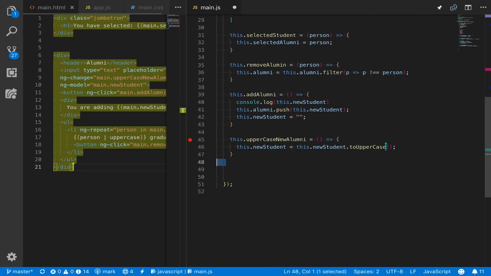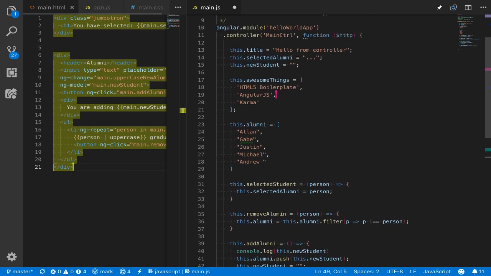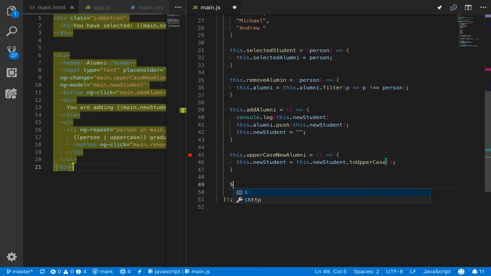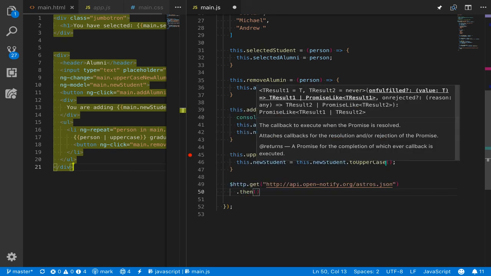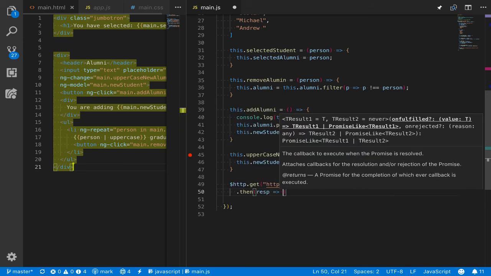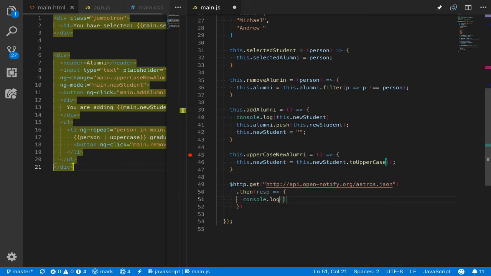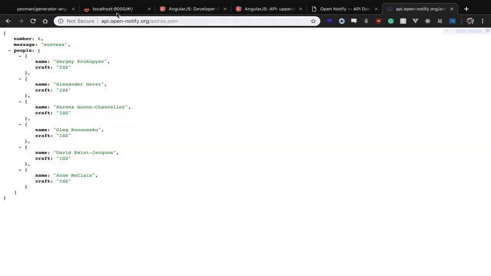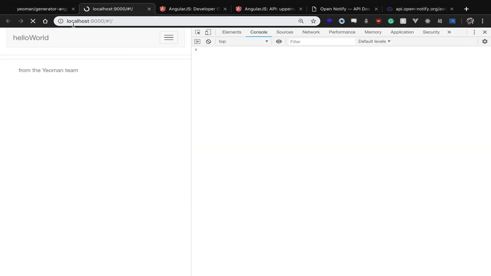So now, whenever this controller is first loaded, I want to run .get on that URL, and that get looks a lot like Axios, right? But instead of Axios, it's $http, saying, hey, get this, then response, do this stuff. So I'm going to console.log response real fast to see what it is, just to make sure everything's wired up properly.